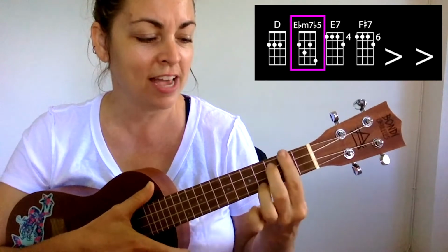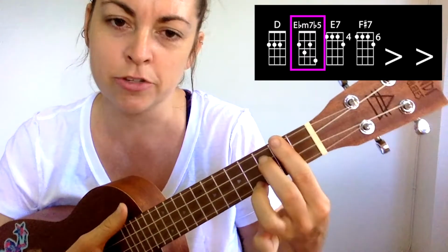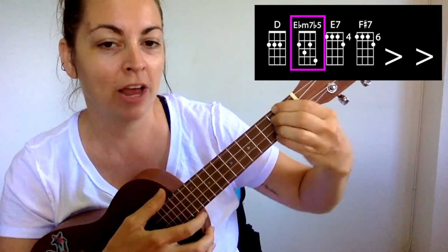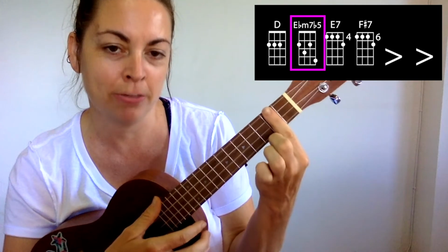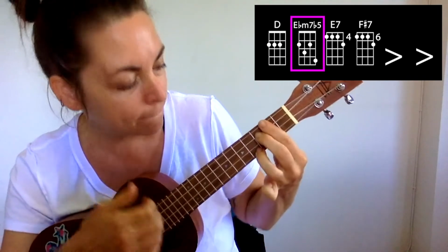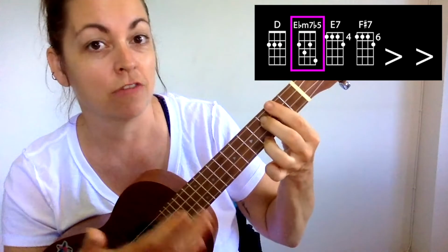And then we've got this nasty bar chord position. So we're barring the second fret, and then we've got the second string down at the third fret and the bottom string at the fourth fret. When I'm getting ready to go to that chord from the D, I actually start pointing my wrist down, so my finger's ready to bar. Pretty nasty.